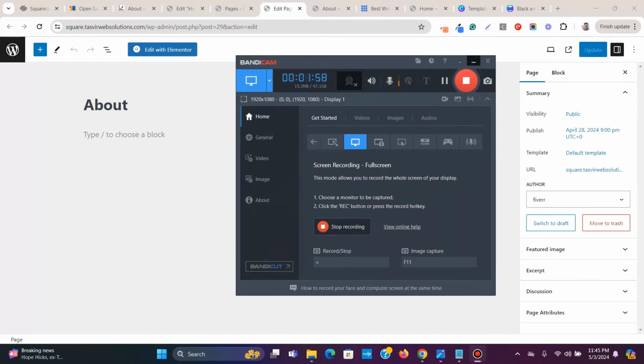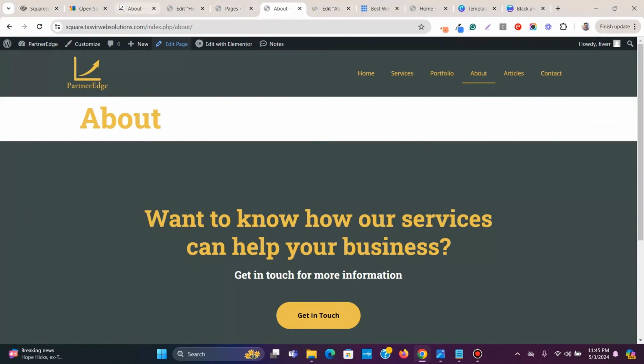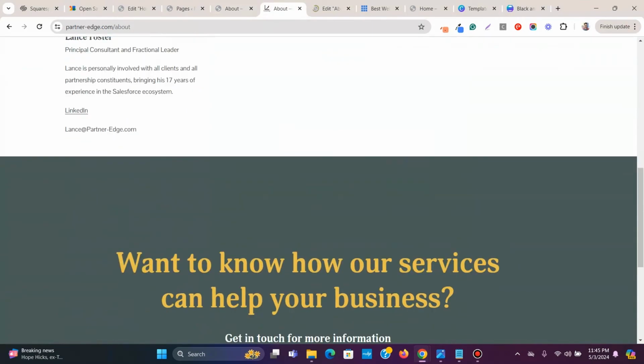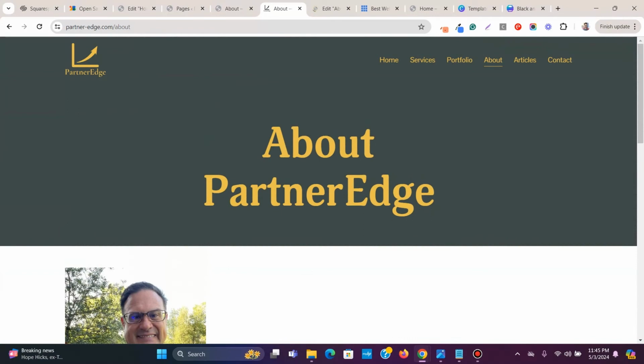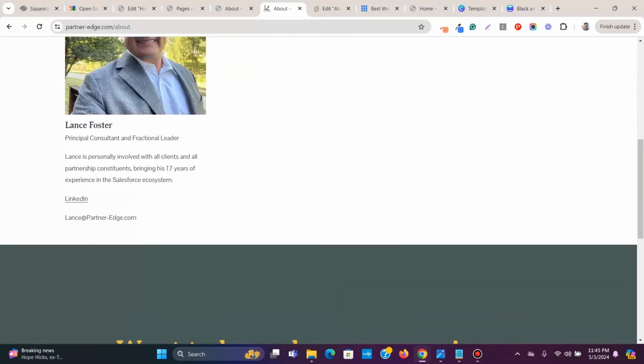Okay, so now we are going to launch Elementor as usual, and let's open up the original about page. We have this opened up. So now everything is quite easy because now we have set everything up over here. All you need to do is just put in the text and images. It's loading.